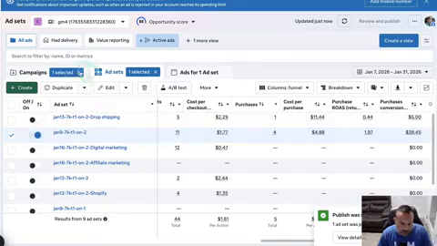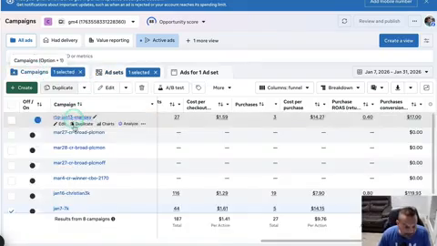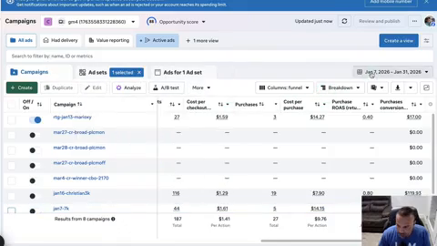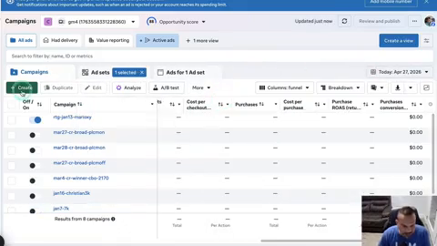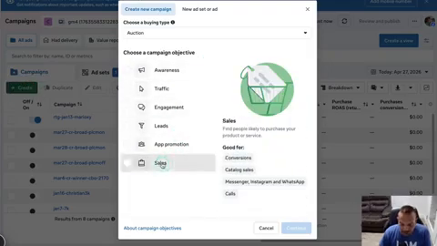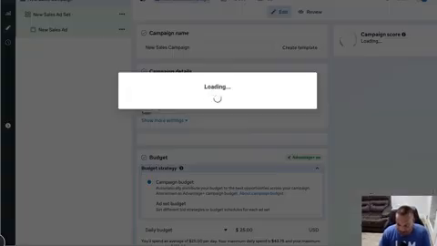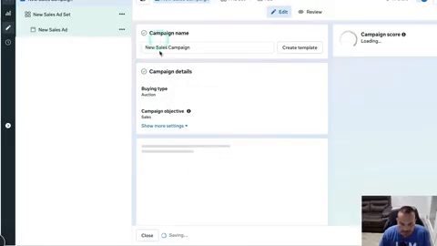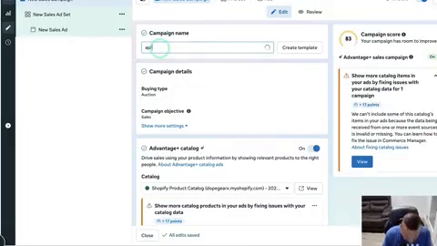But for now, we're just going to go ahead and swipe the actual post ID and start a new campaign. All right. So we're going to go ahead and do that. Let's go ahead and move this to today. Create campaign. We're just going to go to sales and then continue. Okay. Today's day 27, so we're going to launch this for tomorrow or tonight, April 28. And this is going to be the 7K. RL stands for relaunch. You'll see my new peeps here, you'll see I use a lot of acronyms and things like that. So RL is for relaunch, and that's pretty much it.